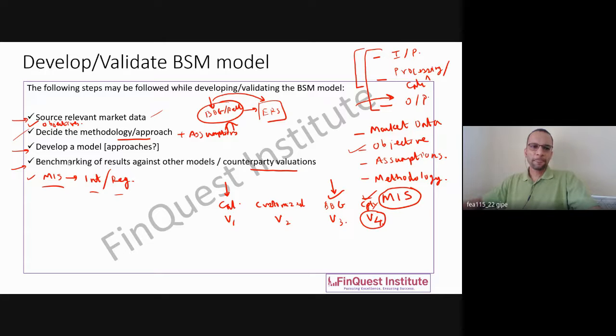So at that time, having a proper MIS report is important. You have to ensure that all of the data points which are mapped are fetching the correct numbers. If you're reporting incorrect numbers, that gives an incorrect picture about the overall setup, so that is something which needs to be checked as well. Generally, these are a few steps which one needs to take care of whether they are developing or validating any model. Maybe not just Black-Scholes, but any model, I would say.